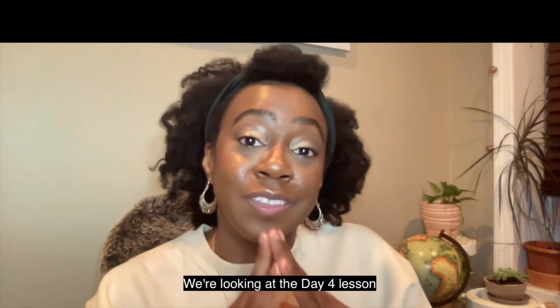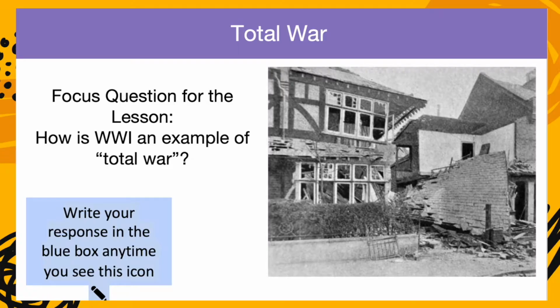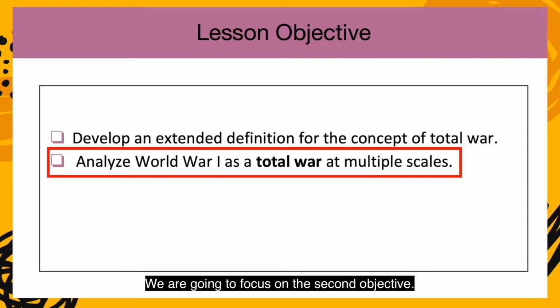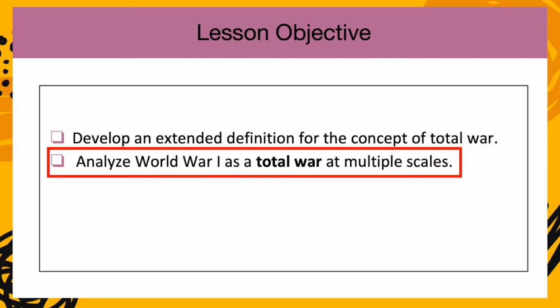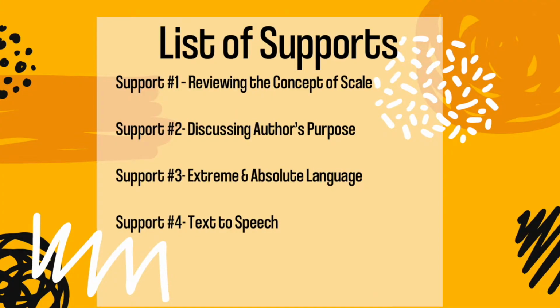We're looking at the Day 4 lesson with the title, Total War. Our focus question is, how is World War I an example of total war? There are two objectives for this lesson. We are going to focus on the second objective, and that is to analyze World War I as a total war at multiple scales. Let's get into it. Here are the scaffolds for this lesson.